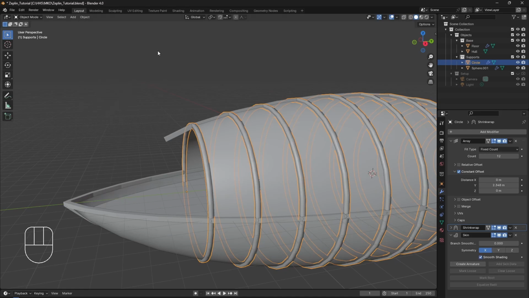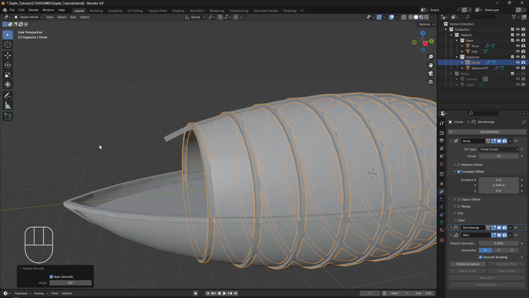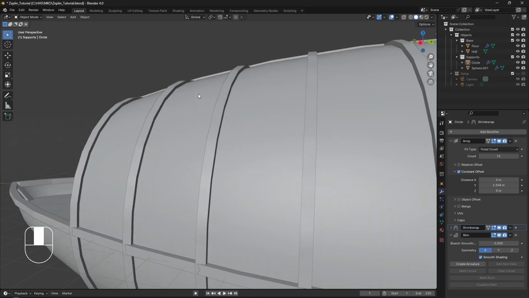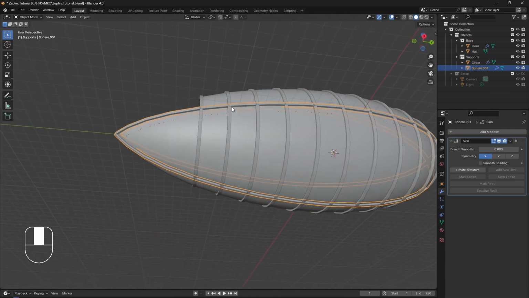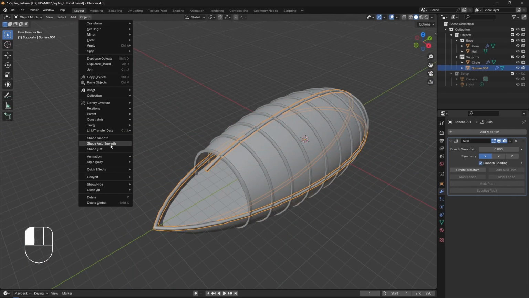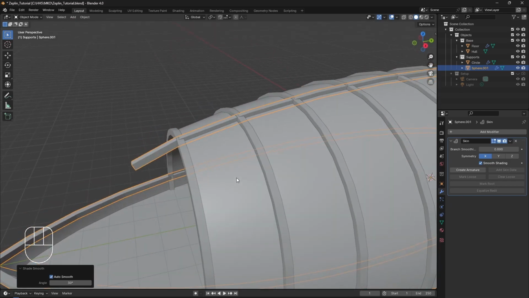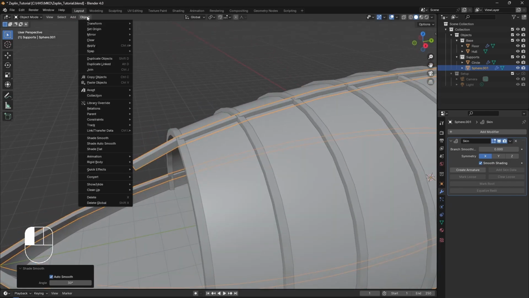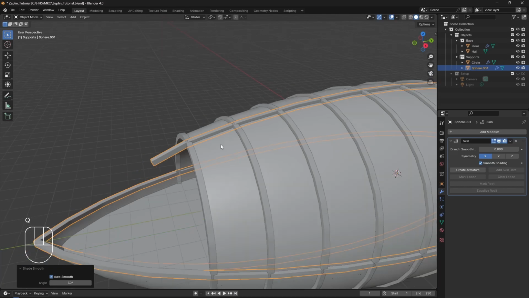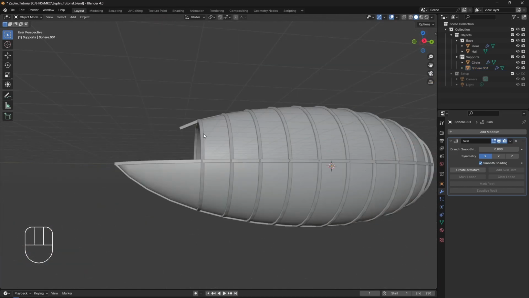We can do shade flat or shade auto smooth, and what this does, it smooths them only to a certain angle, so the sharp angles will still stay square, but the rest of the angles will be smoothed out. We can also add things to our quick select this way, and this way with Q we can easily access them.